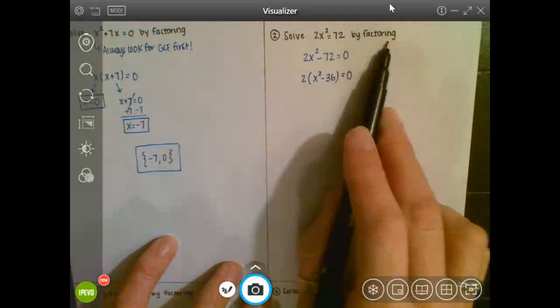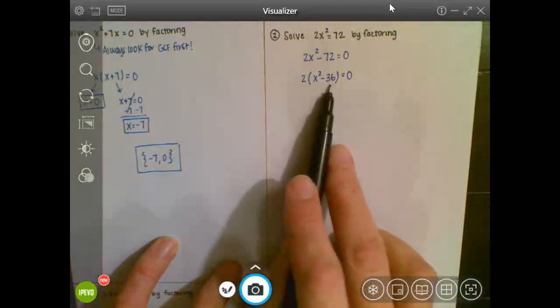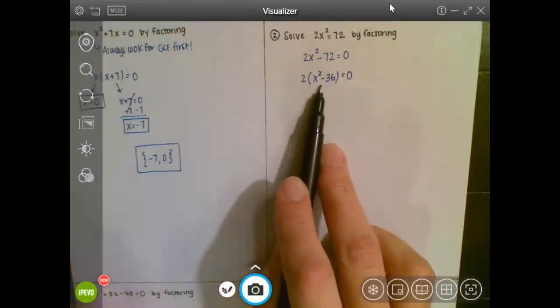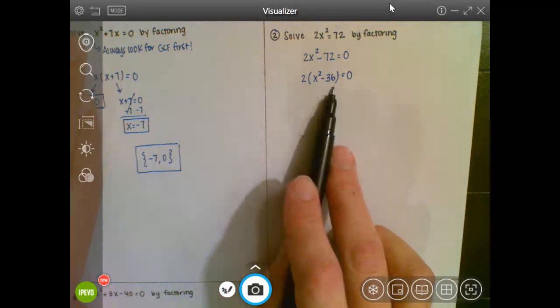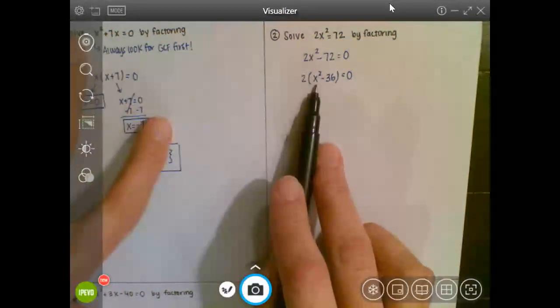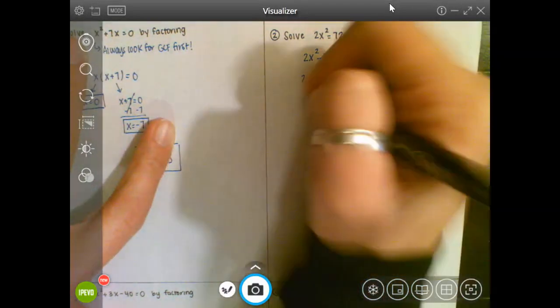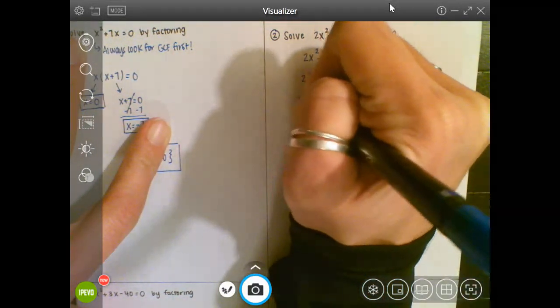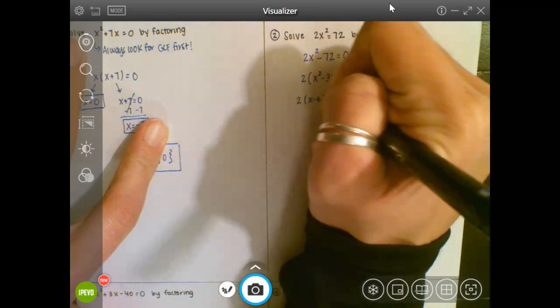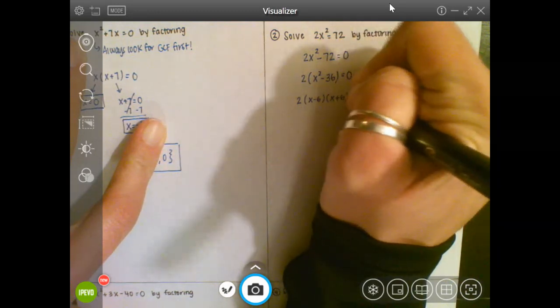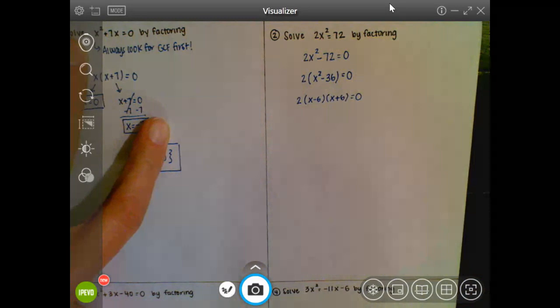And if I'm factoring this, I'm going to go ahead and see, well, can I do anything on the inside of these parentheses? In this case, I can. This is our difference of two squares factoring pattern. X squared is a perfect square, 36 is a perfect square. There's a minus in between. So I'm going to go ahead and write out the factors to be an x minus 6 and an x plus 6. And then I want to go ahead and solve this.